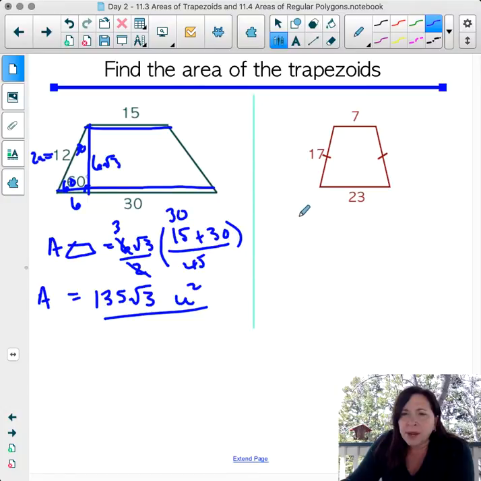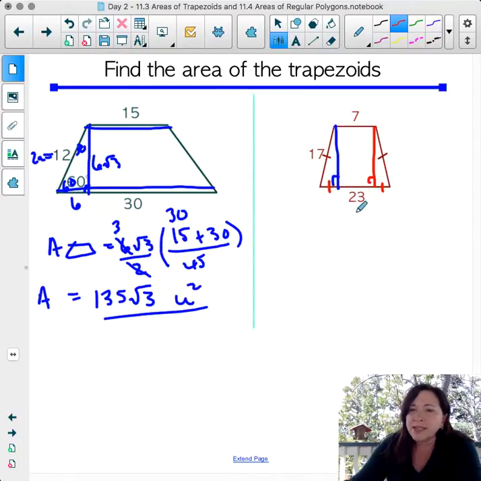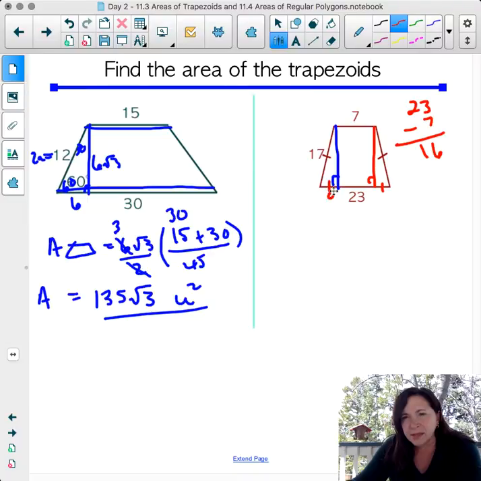For this one, my area of my trapezoid is going to be height divided by 2 times the sum of the bases. Now remember, this is my height right here. I see that this is an isosceles trapezoid. So this being an isosceles trapezoid means that this height is going to come down here, whereas this little length is equal to this length right here. So if I take 23 minus 7, so 23 and take away 7, I'm going to get 16 left. And so what that means is that this length here is 8. And I see that if my hypotenuse is 17, that makes this an 8, 15, 17 special right triangle.